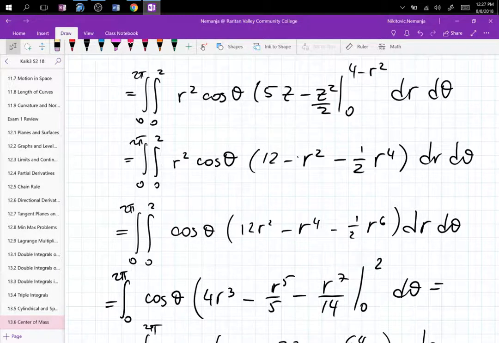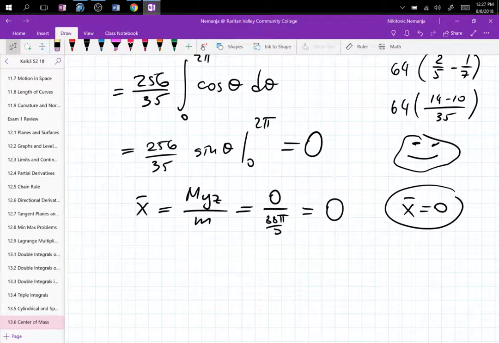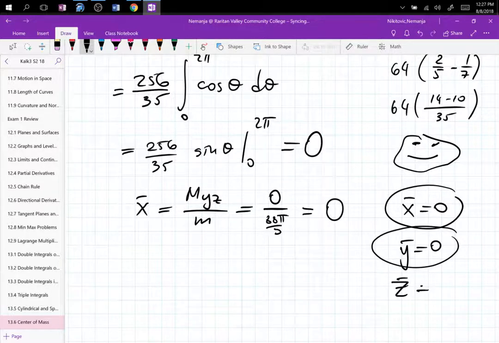So when you get through all of these calculations, I'll say that y bar is also 0, and then z is just do it. So you will have your x, y, z. So finish this up at home to practice a little bit of cylindrical integration, setting up and solving cylindrical integrals, which is relevant for Tuesday, and also calculate a little bit of this. So let's take a break before our heads explode.